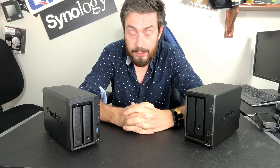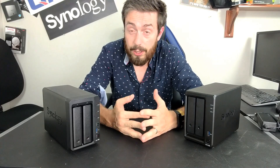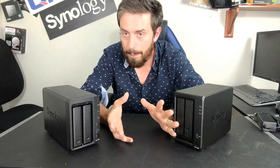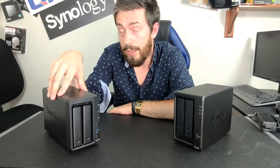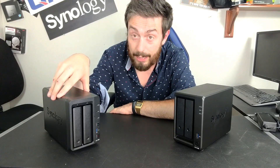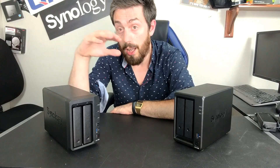The first thing that strikes me about these two devices is the aesthetical design changes that have happened in three years. The big one you probably already know about is the fact that the 720 has got NVMe bays, but we'll get to that. What I want to talk about first is the change in the chassis. When the 718 was first released, it came out within a very short window alongside NASes like the DS2218 Plus, the DS918 Plus, the 418 Play — and all of those NASes looked the same, with basically the same chassis. The 718 was the only one that was different because it featured things only available at the enterprise level.